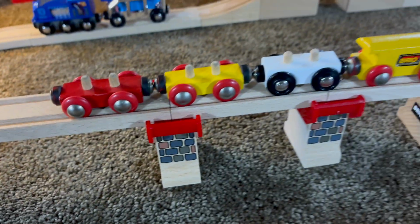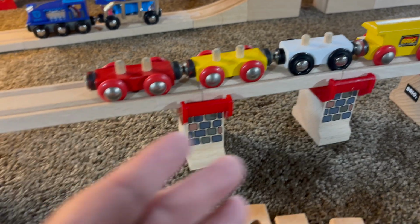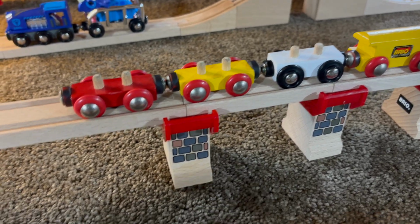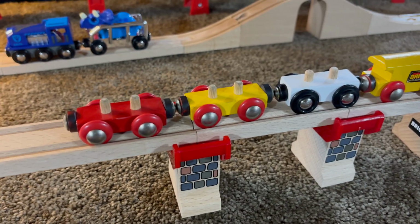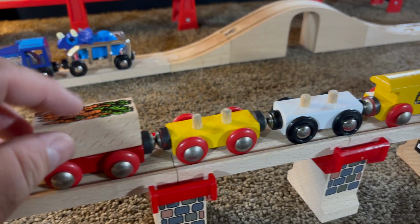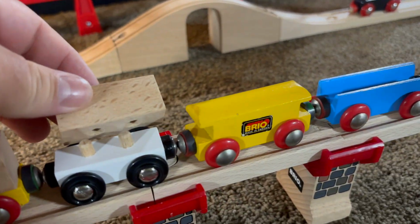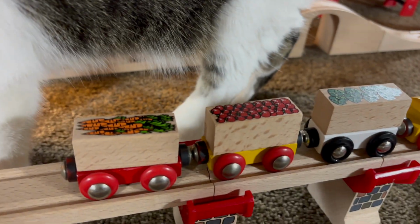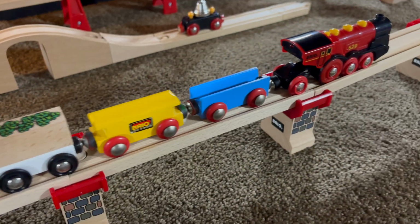So if you have some flat cars like these that come from other sets, and this is a pretty common thing if you have various BRIOs, these usually hold containers or tankers or different stuff like that, but you could be a train that is hauling produce. What do you think? You don't like veggies? Yeah, you like tuna.